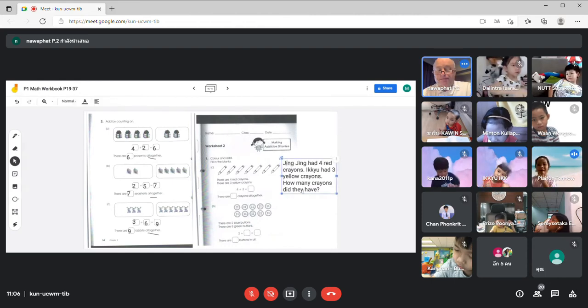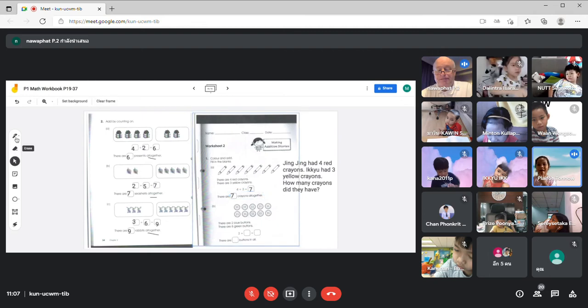There we go. That's an example of a story. Jing Jing had 4 red crayons. EQ had 3 yellow crayons. How many crayons did they have? All right. And you answer with 4 plus 3, 7. And there are 7.